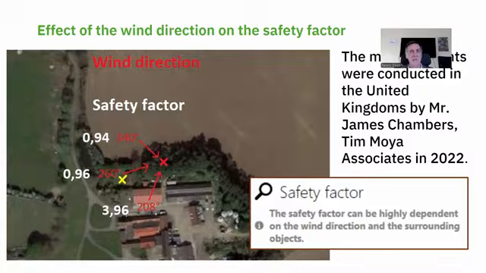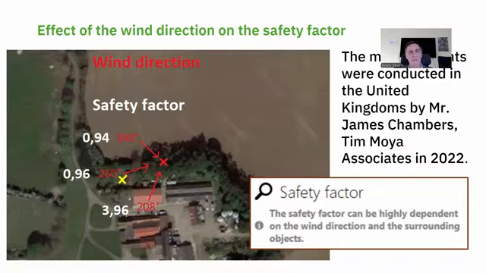We got a very nice data set from Tim Moya Associates 4 years ago. Mr. Jim Chambers measured a tree several times with really high wind speed, close to 120 kilometers per hour, and at different wind directions.